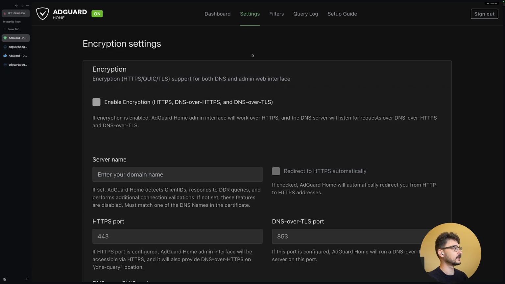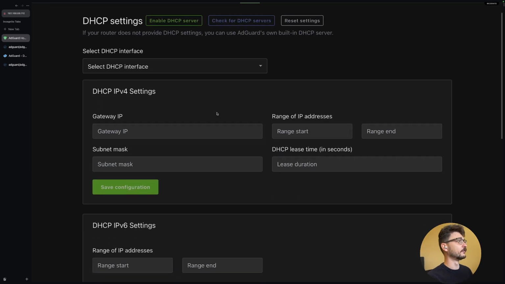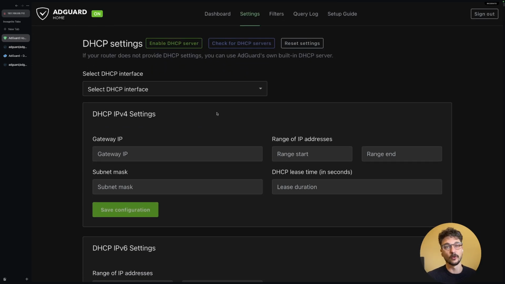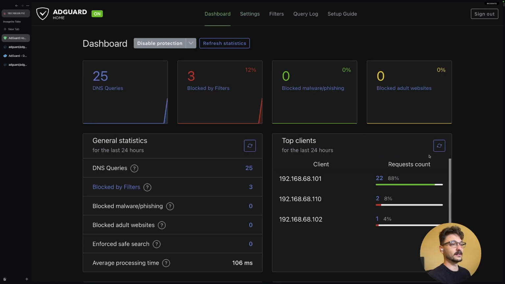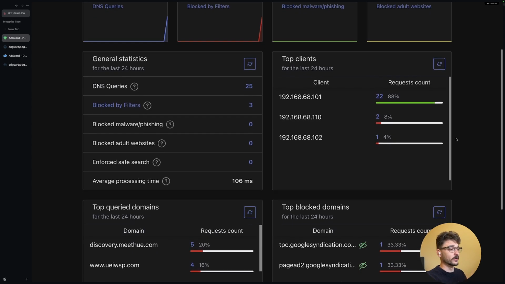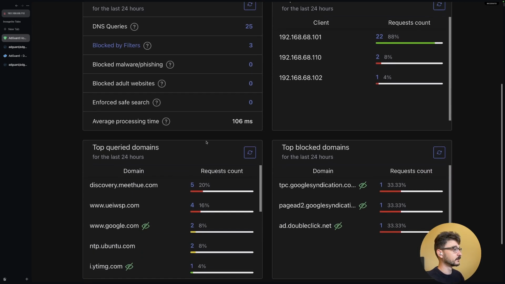Some encryption settings. We can see here, if we were using a DHCP server, this is where we would do it. But remember, I'm not using those ports, so I won't be using this setting. But it's here if you want to use it. And now let's just give a bit of a refresh on this board. And we can see already that three have already been blocked on my home network. And we only have three clients that have been rolled in. I have probably 15 devices on my network. So these will start rolling through once the DNS refresh is kicked in.